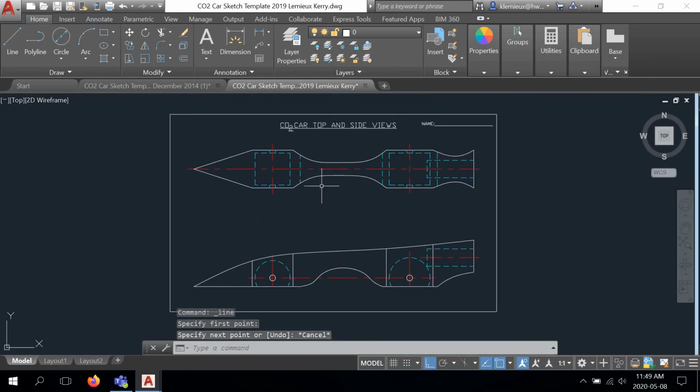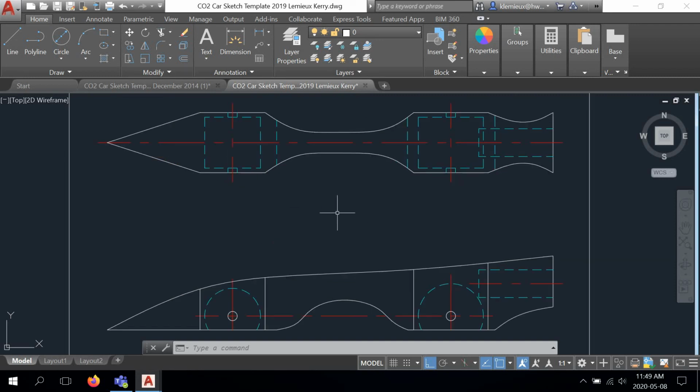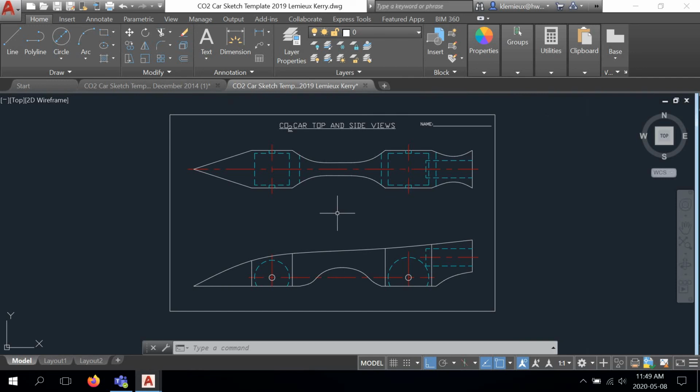It was a bit of a lengthy video. This isn't the only example we'll look at. We'll do 2 or 3 more examples before we finish off the lessons for the CO2 car design work. But that's not a bad looking design for a first go. And as you know, these things take time, but watch for the next video and we'll do a different example with different wheel styles. See you later and talk to you next time.